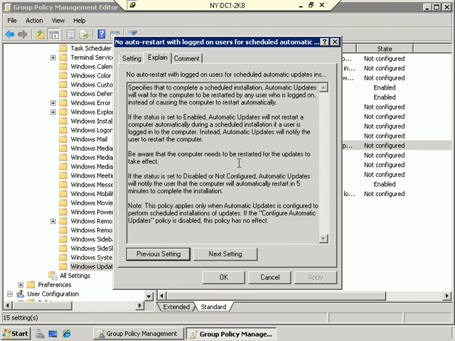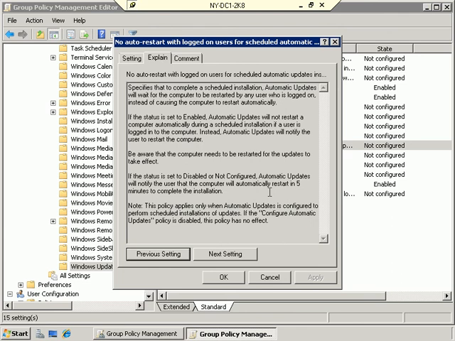that this pretty much makes it that if a user is logged on, so it may be 3 in the morning, but if the user is there and logged on, it's not going to do that reboot because the user might be in the middle of something and you don't want to kill that. Now, this setting is good and bad all at the same time. The reason that it's good and bad is, it's kind of a good thing to make sure that users don't get interrupted with what they're doing. Now, it doesn't really matter if somebody's there at 3 in the morning because you'll notice that if it's disabled or not configured, it'll actually notify the user that a reboot's going to happen in 5 minutes. So that way the user could have 5 minutes to turn things off.